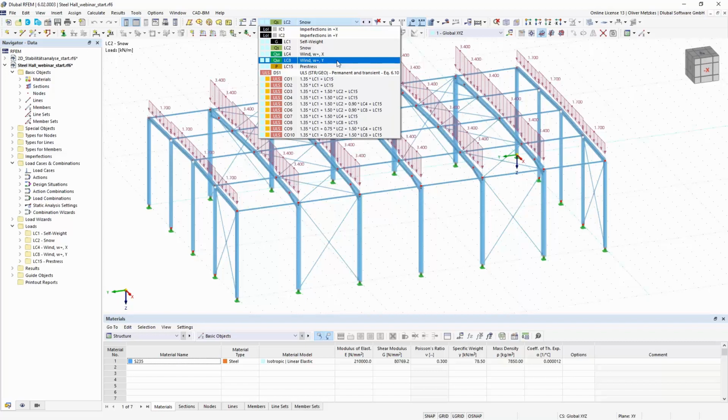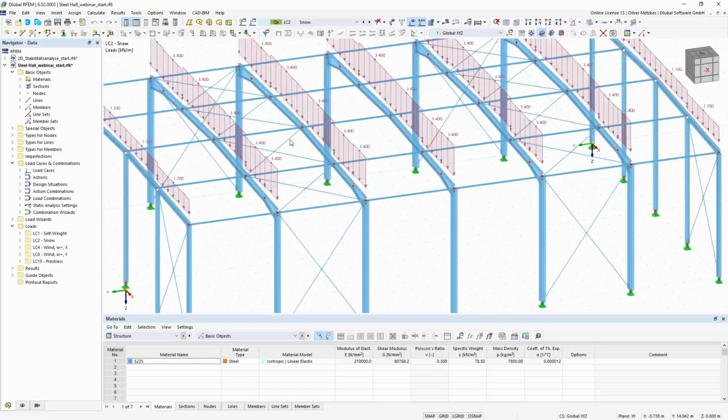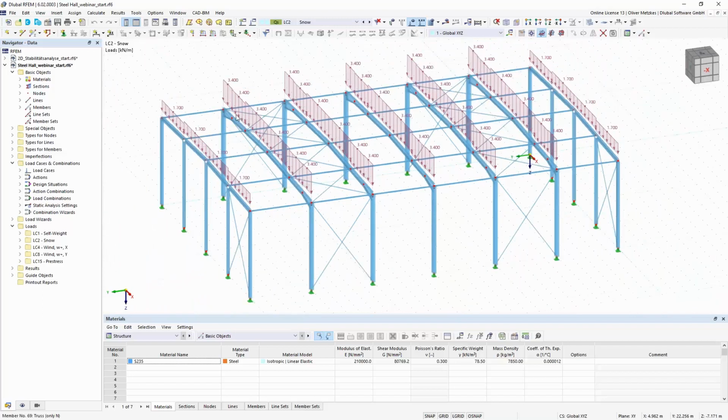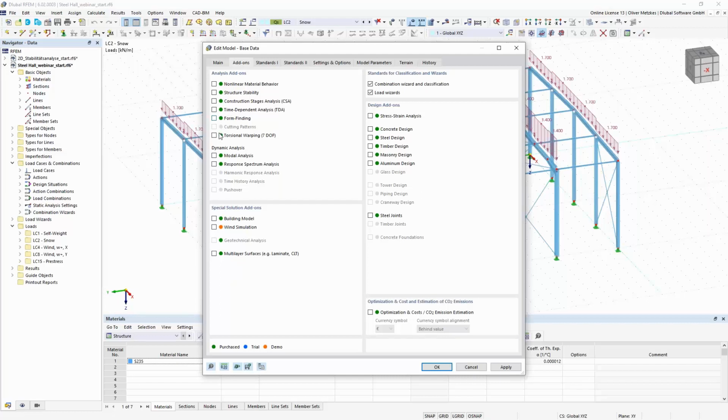And now you can also calculate critical mode shapes with the stability add-on for this 3D structure with consideration of all the structural elements. So the whole structure is considered, and you don't need, for example, to consider any spring stiffnesses for members that are not considered, like the bracings. So it's already considered in this 3D model with its corresponding stiffness. So we can have a look at it. First, for sure, we would need to activate the add-on in the base data dialog. So add-ons and structure stability. Okay.